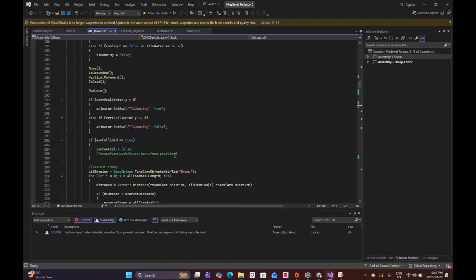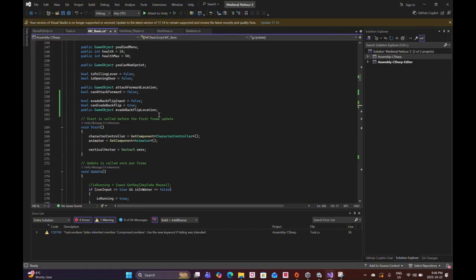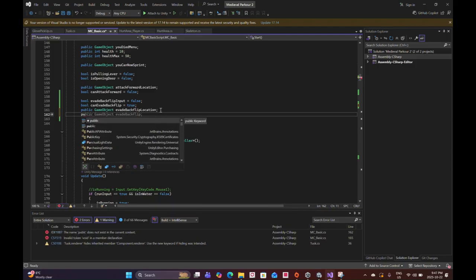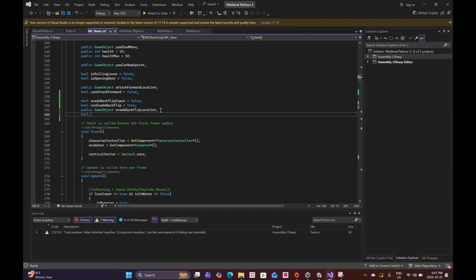So I need another variable, a bool called can evade backflip backwards, and that is going to be set to false.